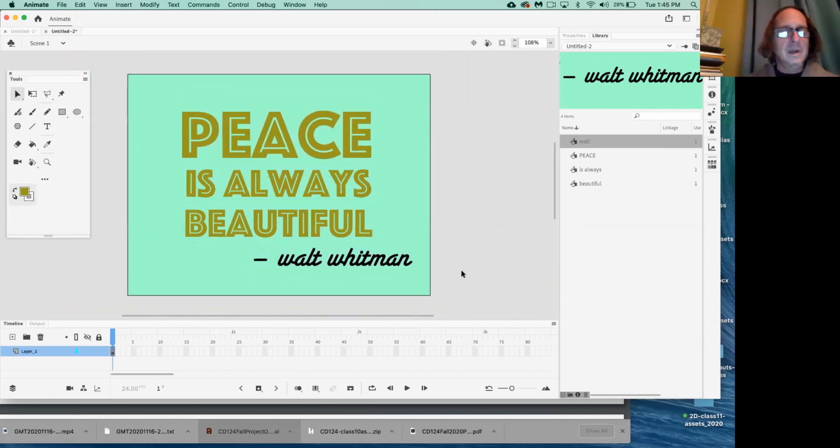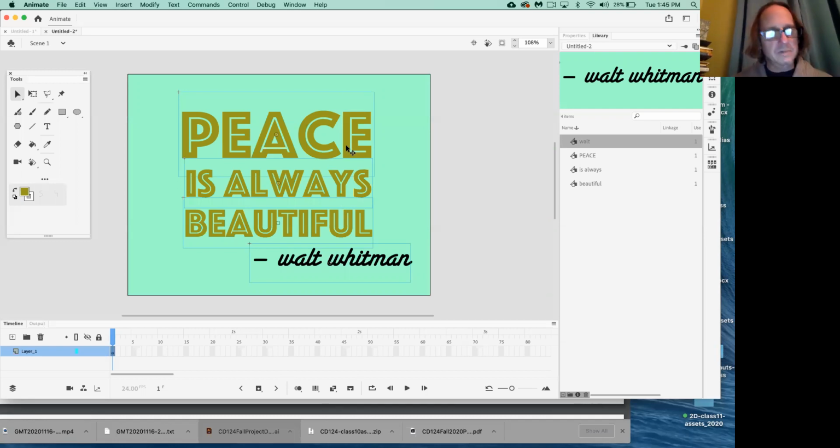Okay. Now, we need to select all 4 blocks and move them to their own layers. There's 3 ways to do it. Command A always means select all, or Control A on Windows. Another way to do it is to click the keyframe, since they all live in one keyframe. And lastly, I could just take the black arrow, the selection tool, and press and drag. Make sure I touch all 4 blocks and they're selected. Command A is probably fastest.